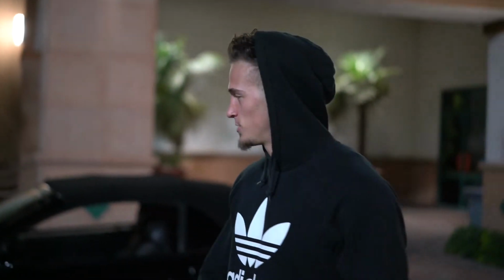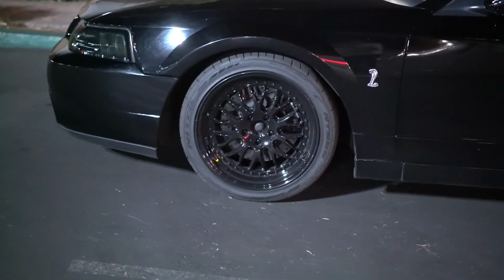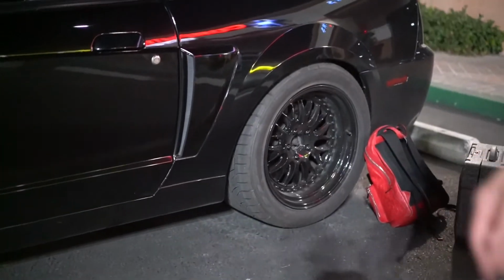So what we did is we put iBox Sport lines on this thing. We dropped it an inch. I got custom wheels on this thing, man. 18 by 9.5 in the front, 18 by 10.5 in the rear. We got 275 in the front. We got a 295 in the rear.